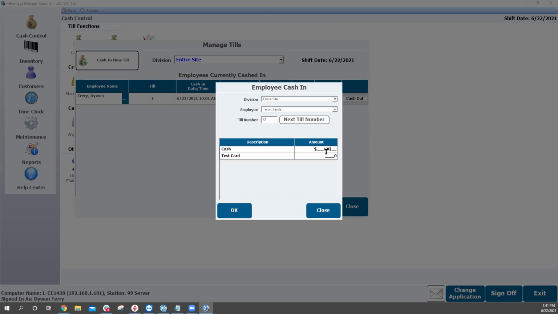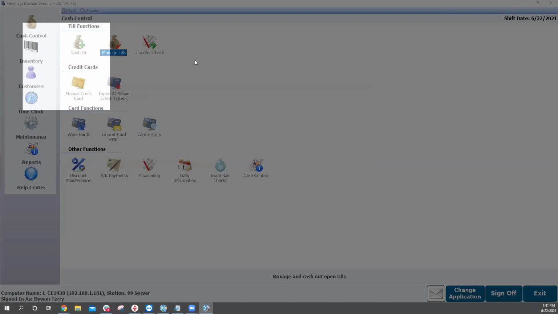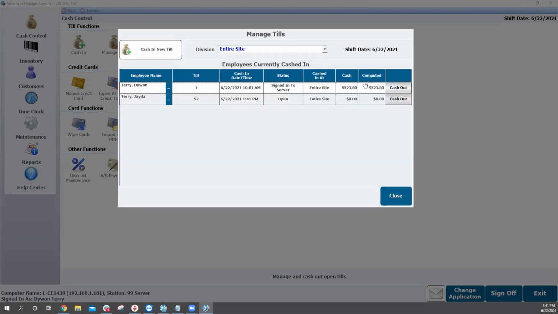So let's say my drawer starts out at $112.32. I can just type that in, hit OK, and that person now has a drawer. Inside of Manage Tills, you can see exactly how much money that person has accumulated over the course of the day.